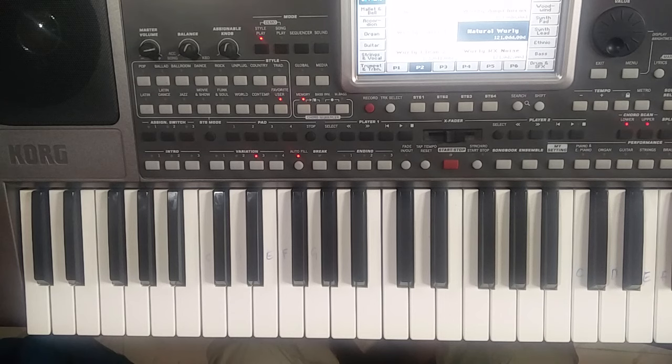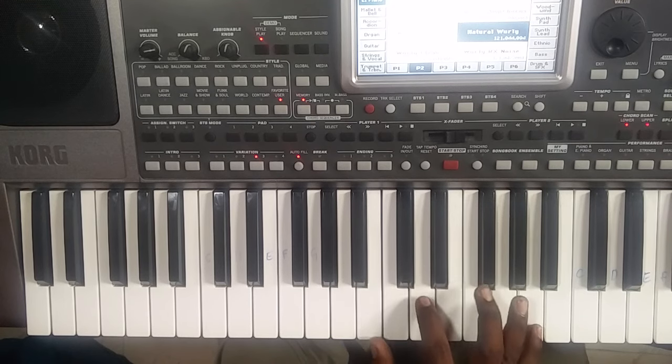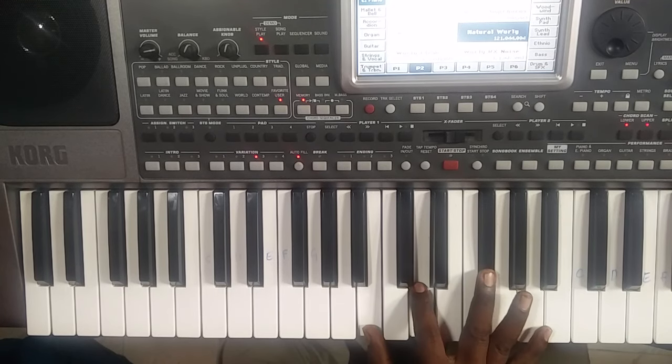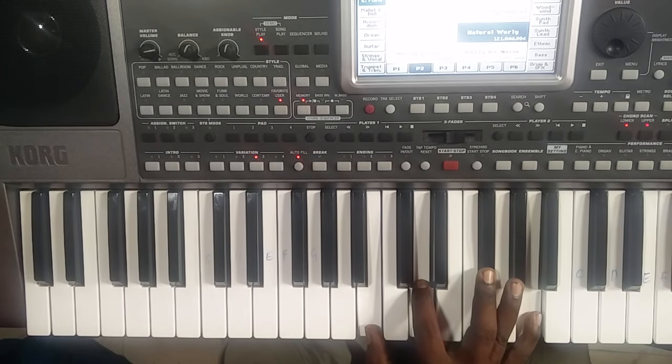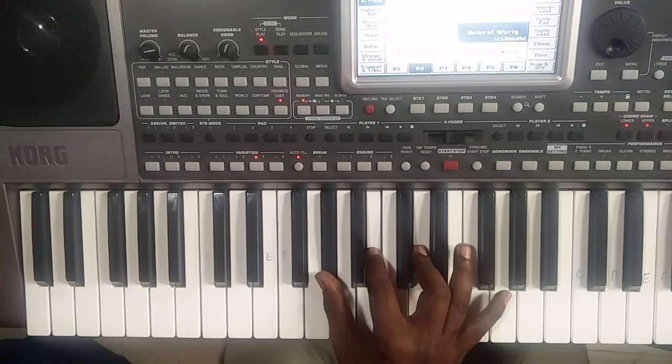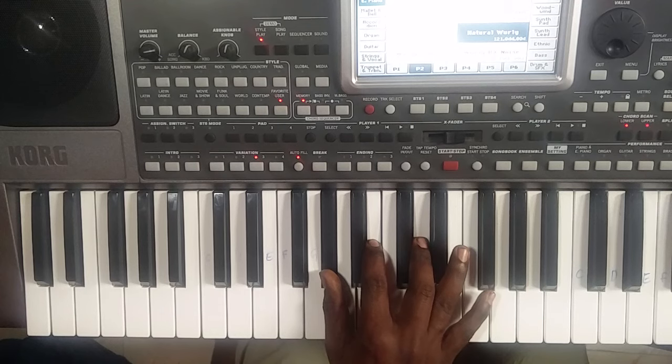Now it's got four chords here. So the first is a B minor 7. So that's going to be a B, D, F sharp and A, okay? 2, 3, 4. And the second chord is G sharp diminished. And that goes G sharp, B and D, okay?